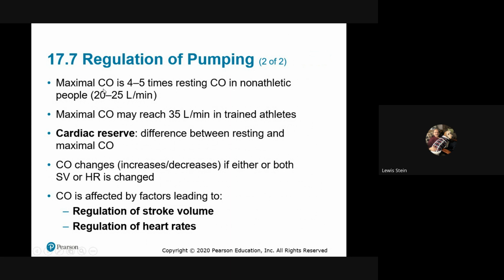So the maximal cardiac output is 4 to 5 times resting in non-athletic people. And this is all about training. I'm trying to think of the way to express it. For you NFL football fans, they just had the combine. If you would go back and look at the combine scores in the 40, in number of repetitions of 225 benching, and all these skill sets that they're testing these athletes in, oh my goodness, from what it was 30 years ago, it boggles the mind.